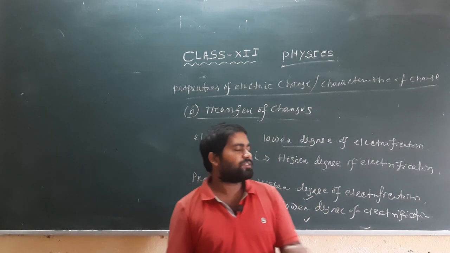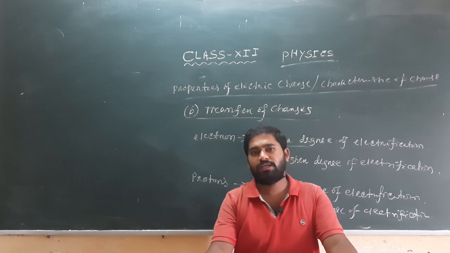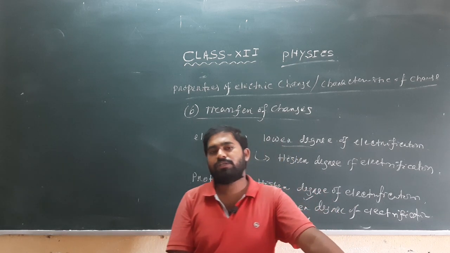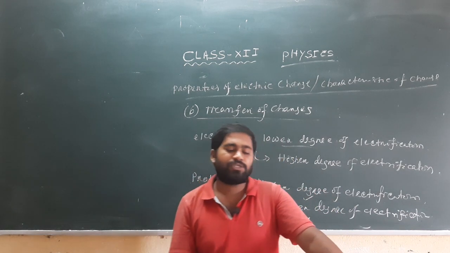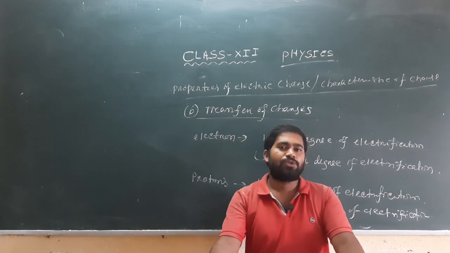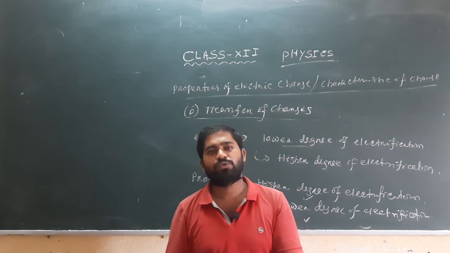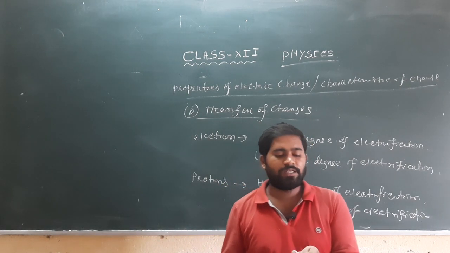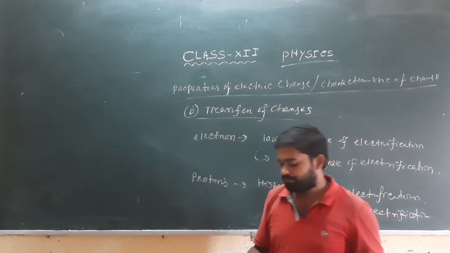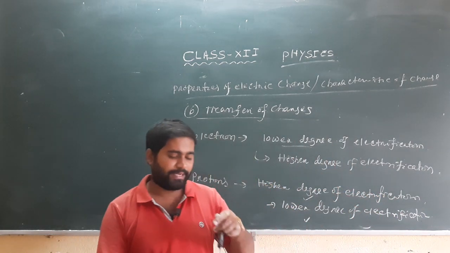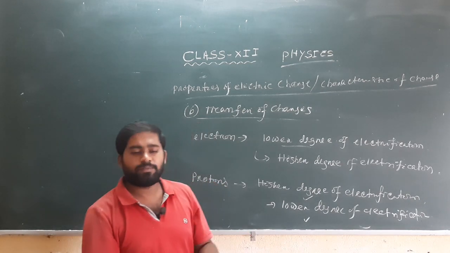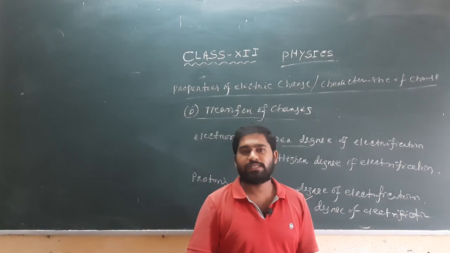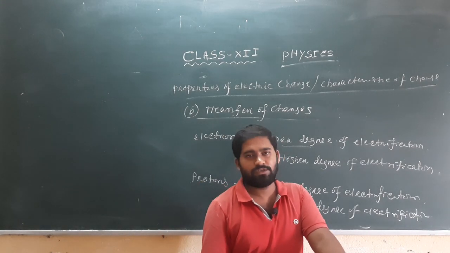Another thing: during the transfer of charge particles, the total charge of the system always remains constant. It always satisfies the conservation of charge. So during the transfer of charges, the total algebraic sum of all charges should be constant. Another thing, we can say transfer of charges shall stop. Another point may come to your mind: I say transfer of charge takes place from lower potential to higher potential or higher potential to lower potential depending upon the type or nature of charge.